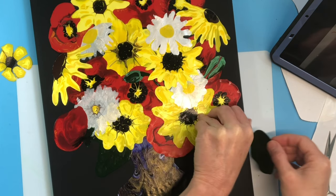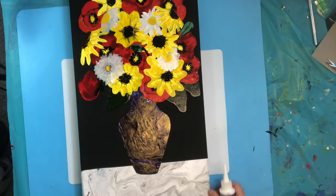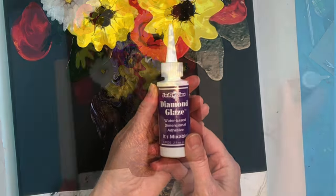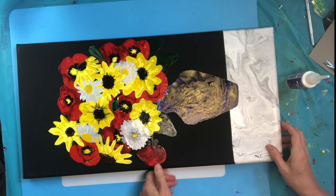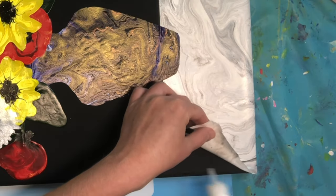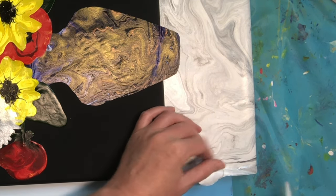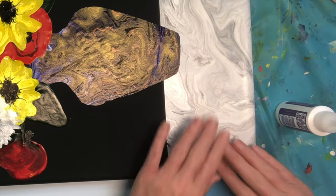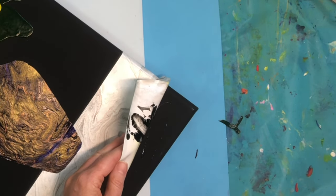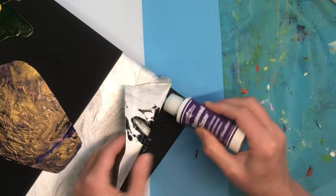I'm going to finish up this arrangement with a few extra leaves at the bottom. Now I need to start gluing down the arrangement using Diamond Glaze water-based dimensional adhesive — I use that a lot for acrylic skin projects. I'm going to carefully lift up all of these skins and put just a little bit of Diamond Glaze underneath. Diamond Glaze may buckle some of your skin, so use it very sparingly. If you use just a little bit you won't have as much trouble — you definitely don't want to glob it on. It dries clear, but you may have some trouble with buckling.